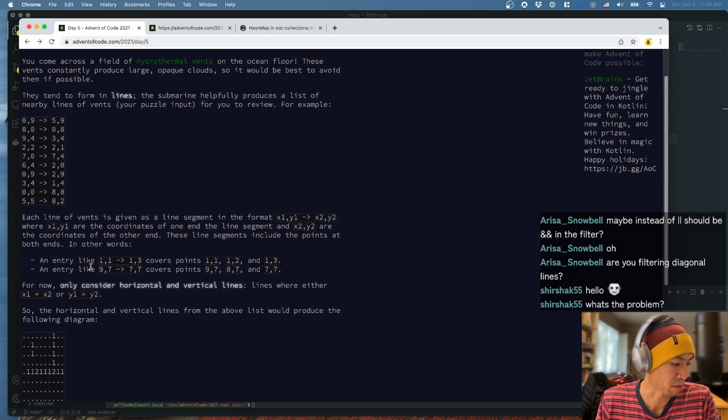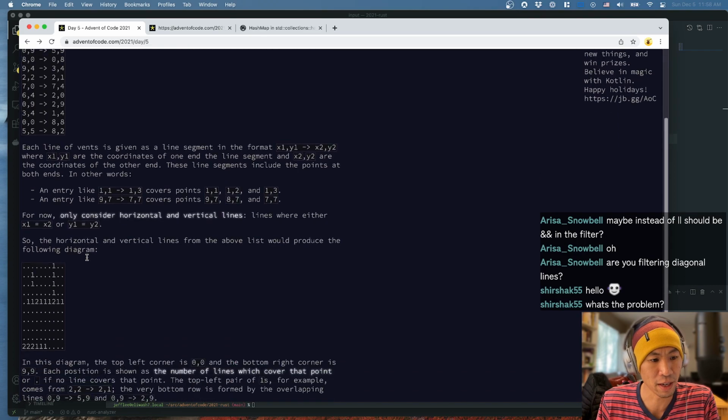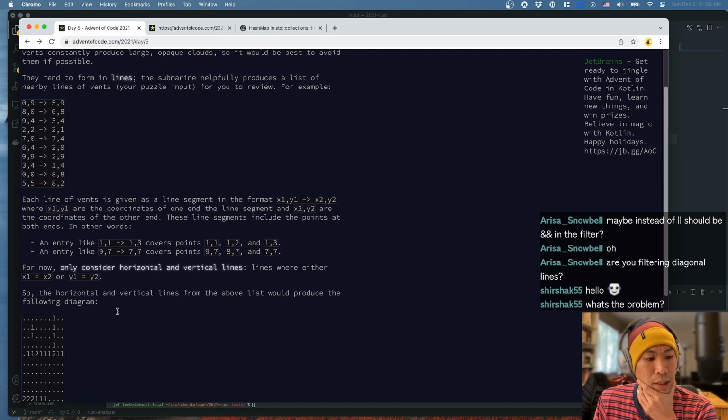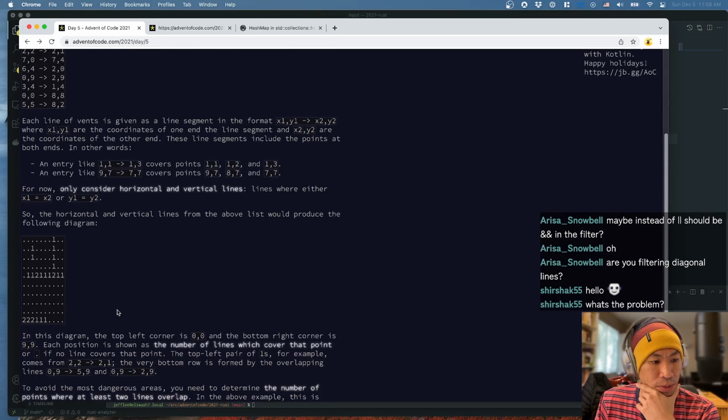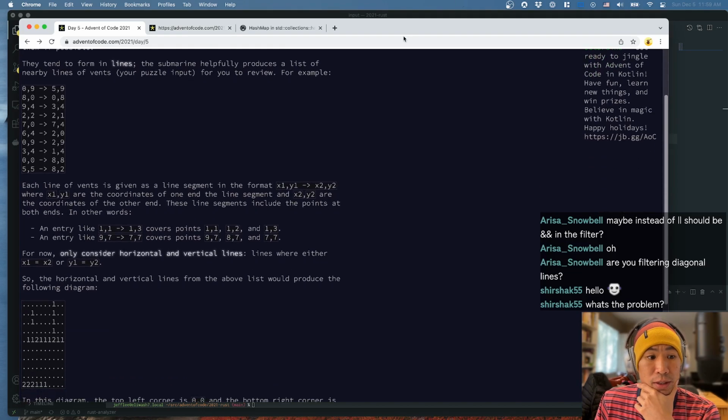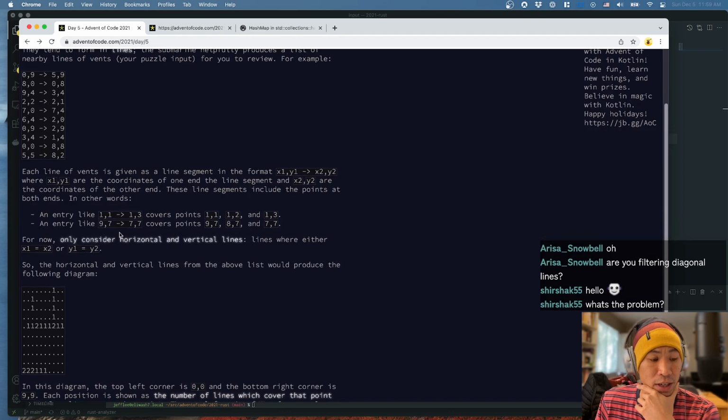How's it going, SureShack55? What's the problem? The problem is that, well, I'm actually trying to determine what the problem is. My program currently isn't producing the same value as the sample input. And so I'm just trying to interpret what's going on here. I think maybe when I use the sample input, I'm getting 6 lines that aren't diagonal out of this.